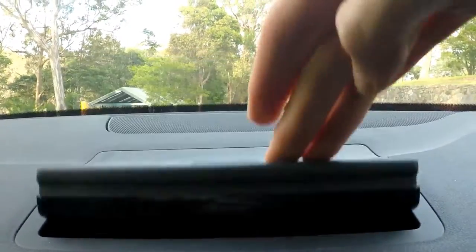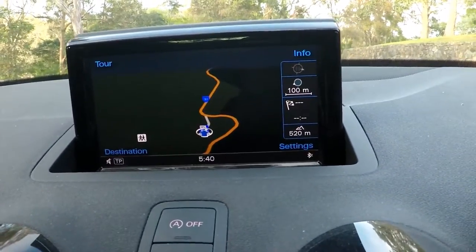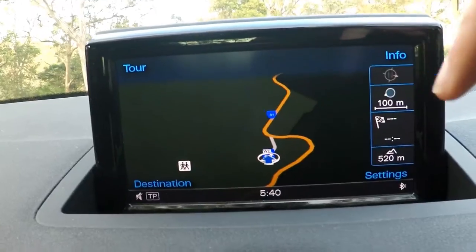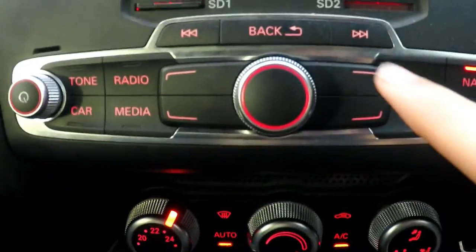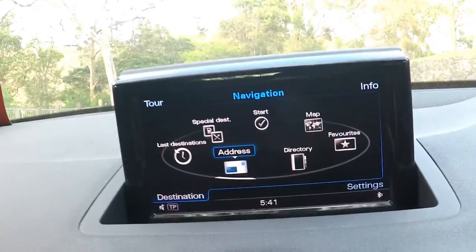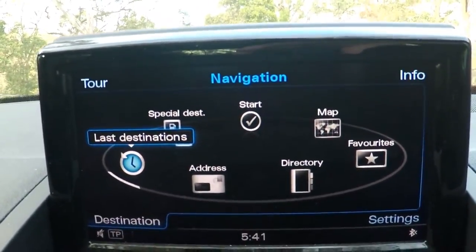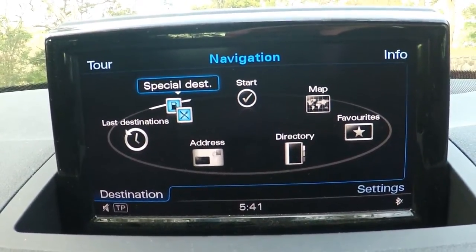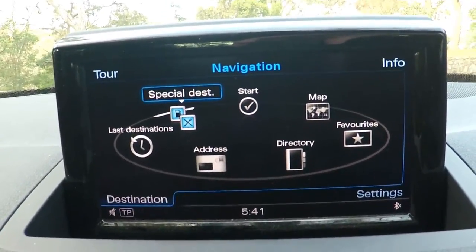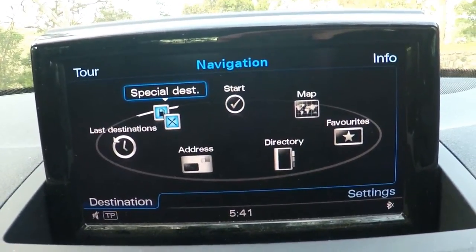With the central media control unit, you can make it disappear by manually pressing it in, and press it up to make it reappear. I like to keep it up — it's not a distraction, it makes the car look cooler, and I like to see what corners are coming up on mountain roads. It's not a touchscreen, but the four menus on-screen correspond to four physical buttons. To select a destination, you press the bottom-left button and it brings up all your options, including last destinations and special destinations like airports and fuel stations. If you're running low on fuel, you can go into there, select fuel stations, and it comes up with the 20 or so nearest ones — so it gets you out of trouble any day.